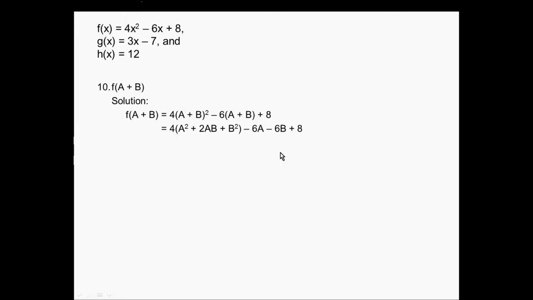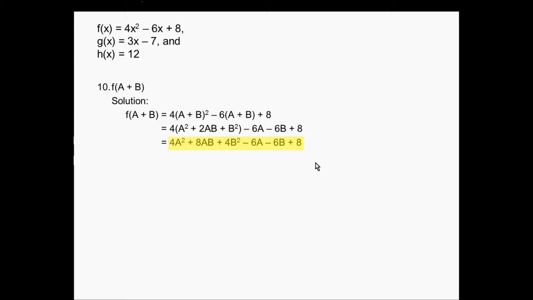So far, no terms have combined. If I distribute the 4, 4a squared plus 8ab plus 4b squared minus 6a minus 6b plus 8. Nothing combined, really, did it? So could we have stopped up here in terms of the function evaluation? Yes. But because of what happens later on, you do need to be able to take it to this final step. You really do, because of what is going to happen to us later on with functions. Remember, we've just learned about functions in this section. So you really do need to be able to go this far.